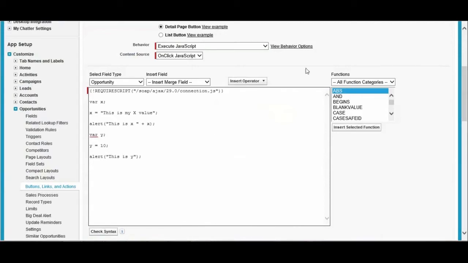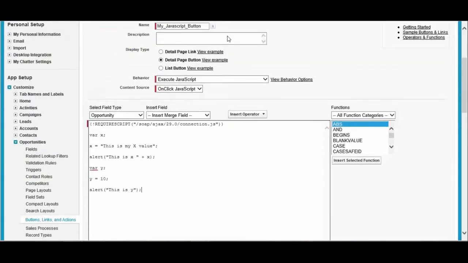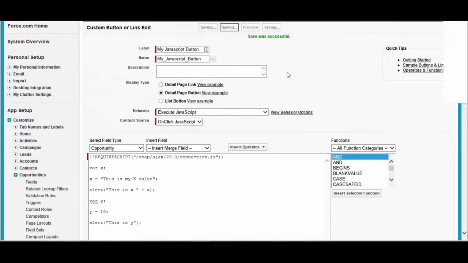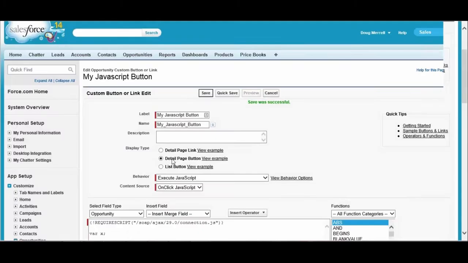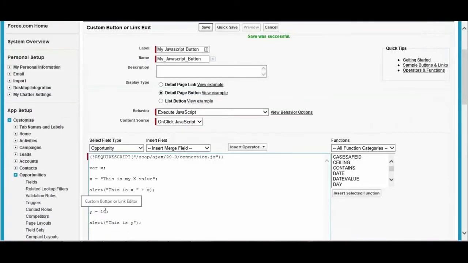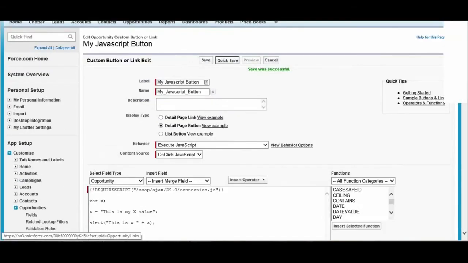We'll quick save that. You'll notice my var y right here is not a string. I'm just passing a decimal value or some sort of integer in there. And like I said before, it doesn't matter the data type, it'll accept anything. So we'll come up here and quick save. I believe I just did that.